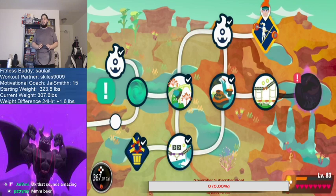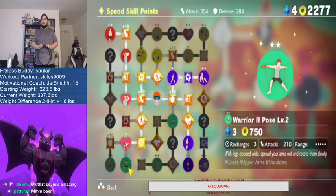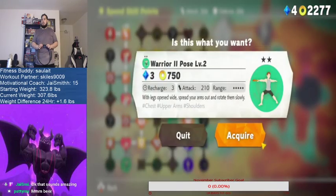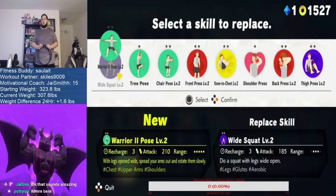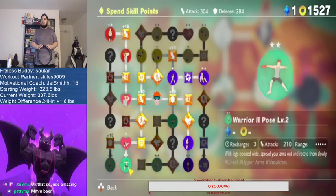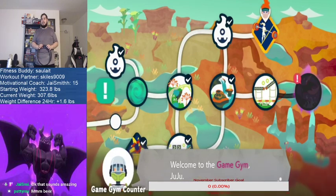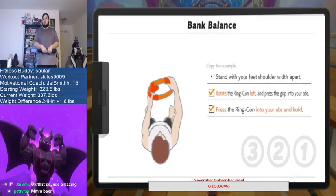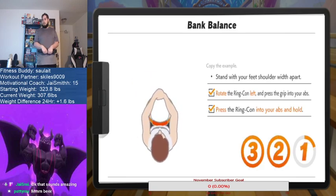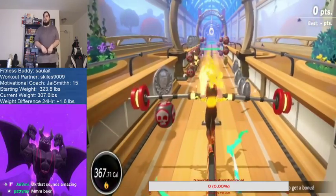Oh god, this one again. Yay, I have skill points. No more wide squats, baby. Goodbye, lightheadedness. All right, we gotta get at least a B on this one, guys. Si se puede. Ready? Oh, I gotta walk. I totally forget. Every time I do this one, I forget that I have to walk in real life.